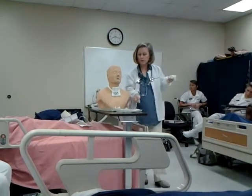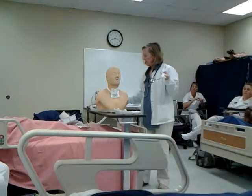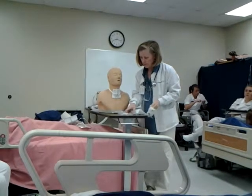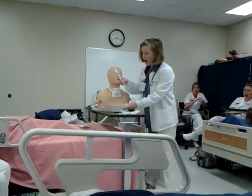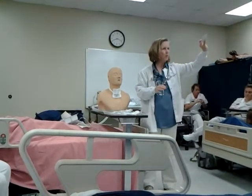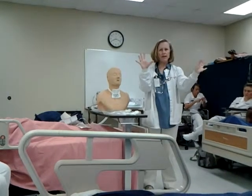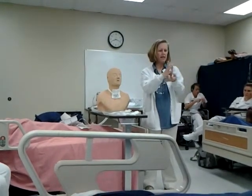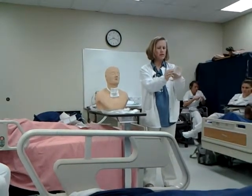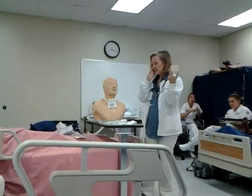Your kits with your suction catheter will have a pair of sterile gloves in them. Mine does not. So I'm going to put this in here. This one has this, which is a little box that pops open. Now, I have bare hands, correct? So the outside of this is contaminated, correct? So you just pinch the sides together and you have a little box. And that is useful. And this is for our saline.